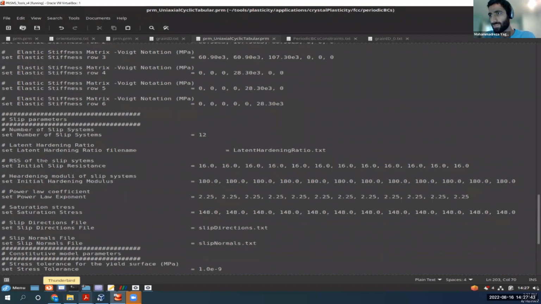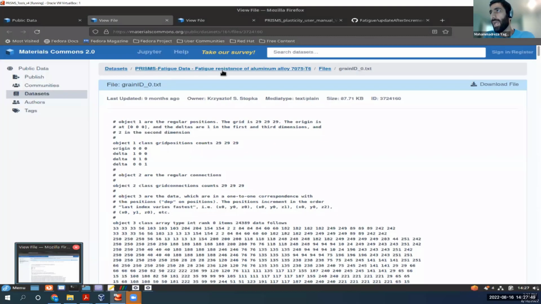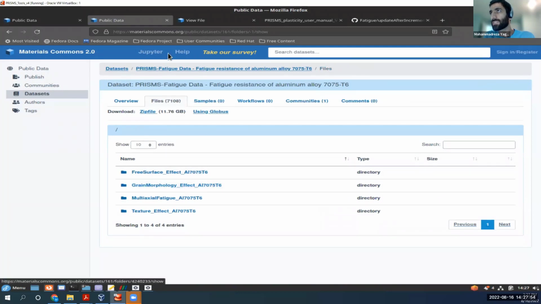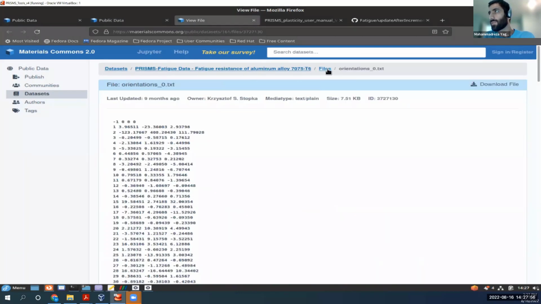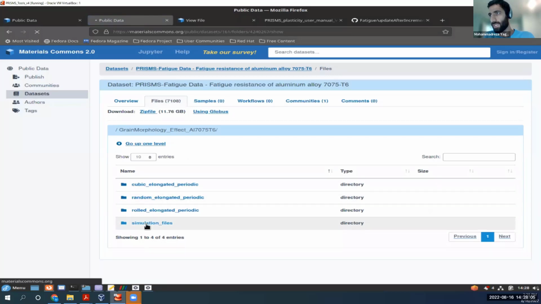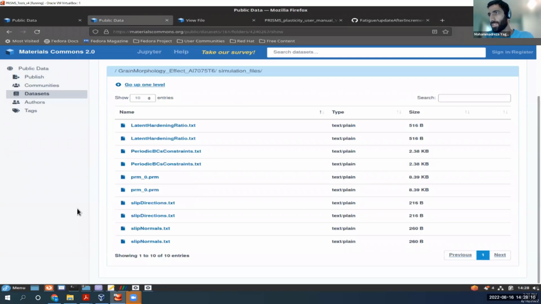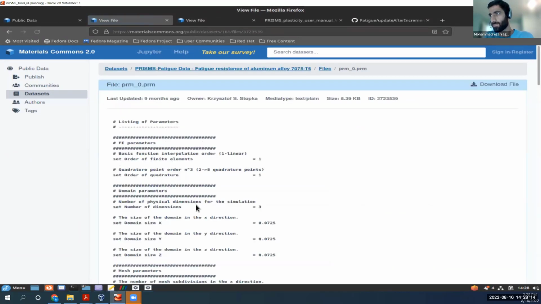So if you go back to the link that I just brought up from the materials commons and go to files, oh no, I went one. Okay, so this is grain morphology effect. So if I open simulation file, I need to copy some of the information from PRM0.PRM.